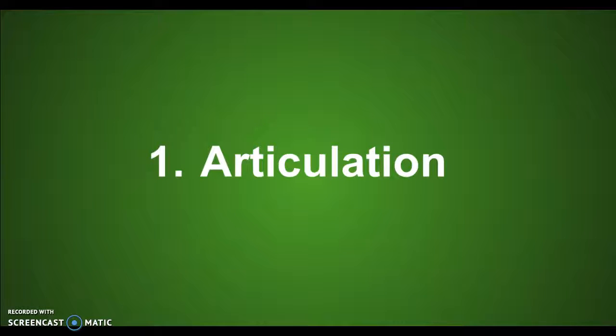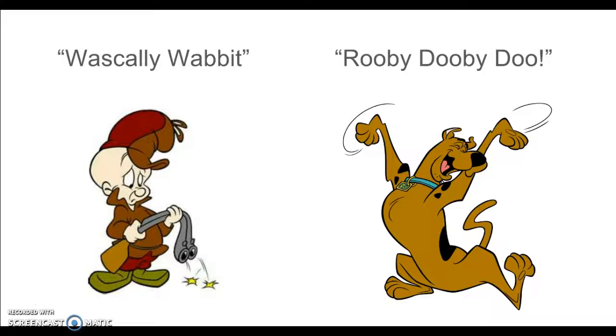So two examples of this that we might think of are Elmer Fudd from the Looney Tunes, who's always chasing after Bugs Bunny, that wascally wabbit. And Scooby-Doo, who is a dog who can't even pronounce his own name and ends up saying Wooby-Wooby-Doo. So articulation issues, you can remember, kids will change letters or drop sounds, and basically they're not pronouncing all of the sounds correctly.